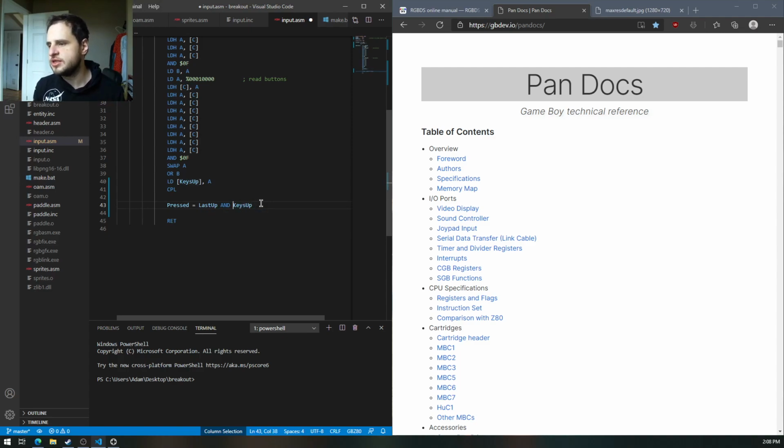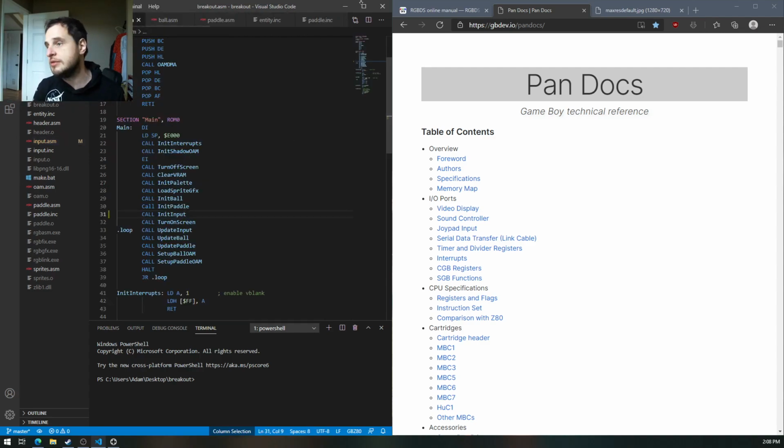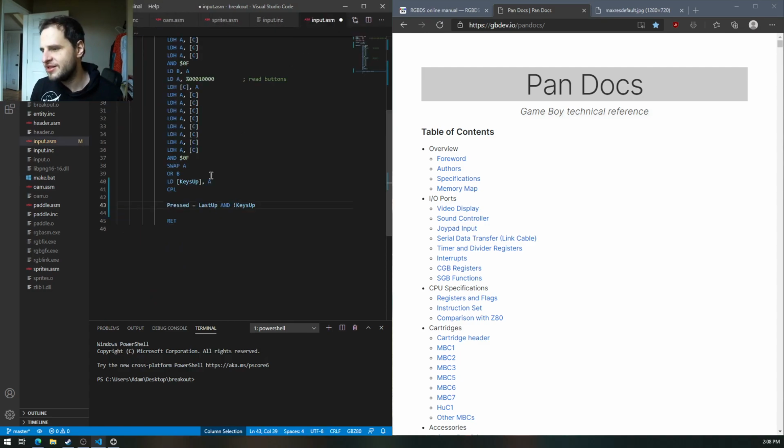Or maybe that syntax is better. If you're familiar with C, this is the operation for inverting all the bits, which is extremely similar to, but subtly different from that.